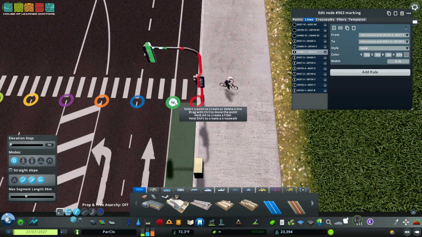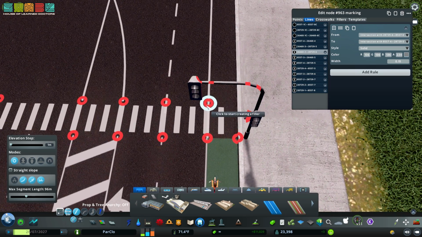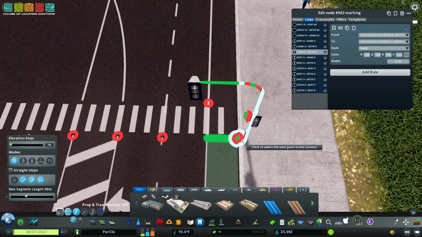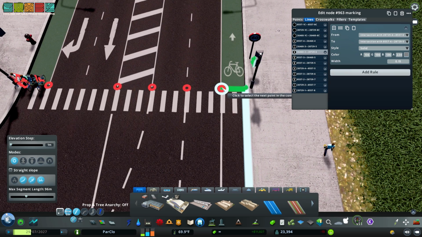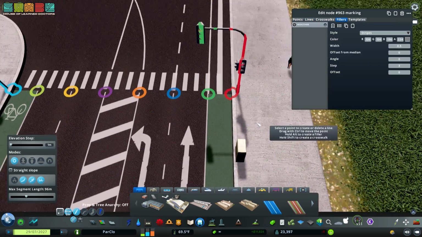So let's say we want to do a filler for the bike lane, which makes sense. If you're here and you hold Alt, I'm actually going to start it here. No, we'll go all the way to the end. If you hold Alt, everything turns red, and you're able to connect points that have been connected in the past, either adjacent points or points that have already been connected at one point or another.